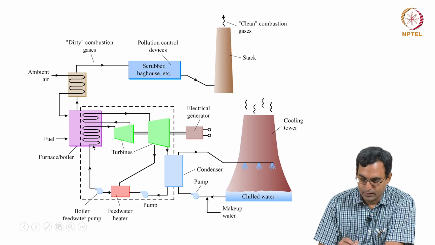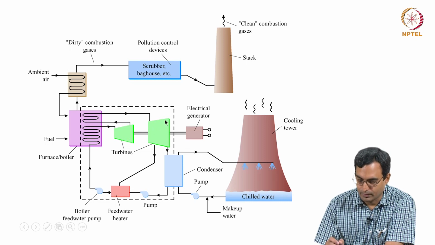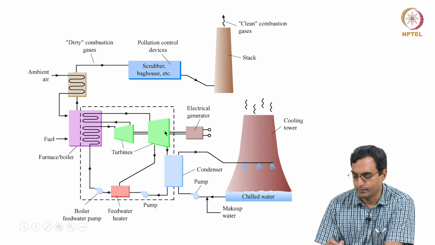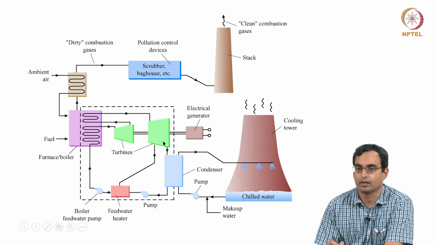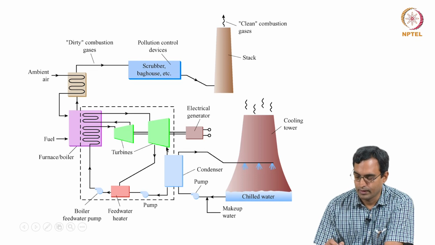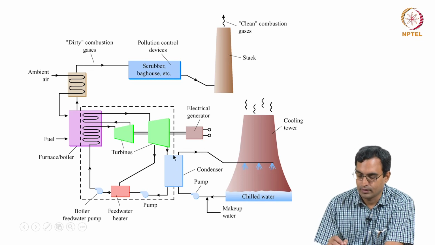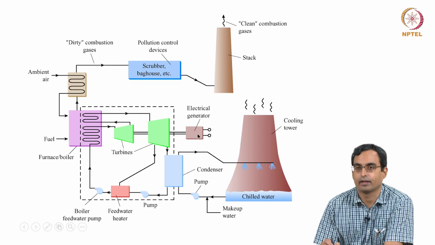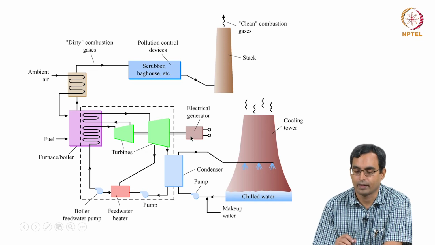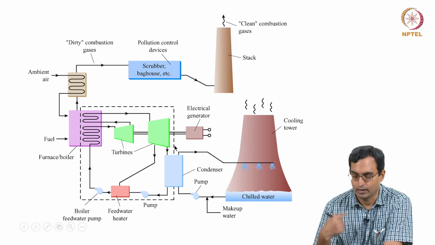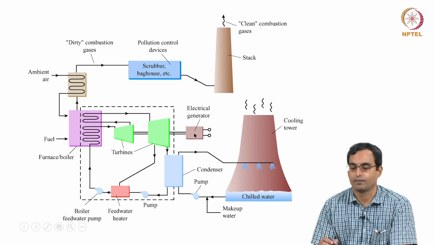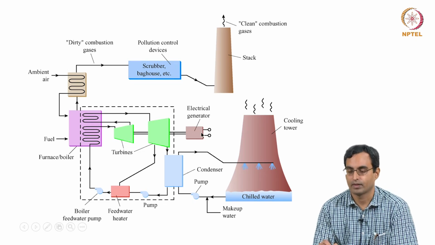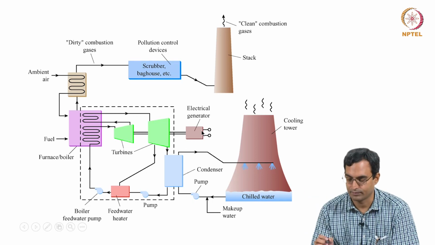The steam which is coming out of this boiler is sent through a turbine. The main turbine is shown here. From the turbine, it comes out as low pressure, low temperature steam. It is then sent to a condenser. From the turbine, we are extracting electrical work. We saw that a turbine is a device which can convert enthalpy into rotational movement of a shaft. That shaft is connected to an electrical generator, and we are extracting electrical work from this, which is then used to power lights and fans and whatever else we want.